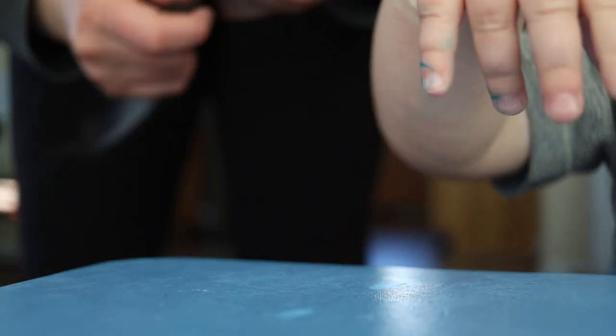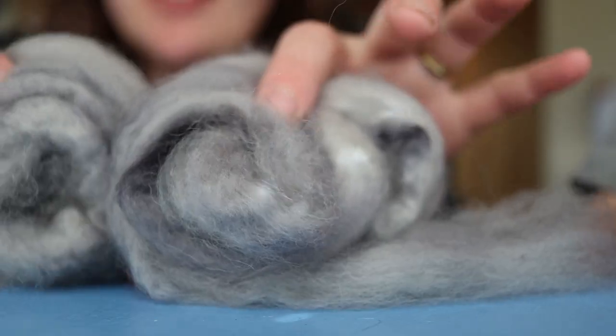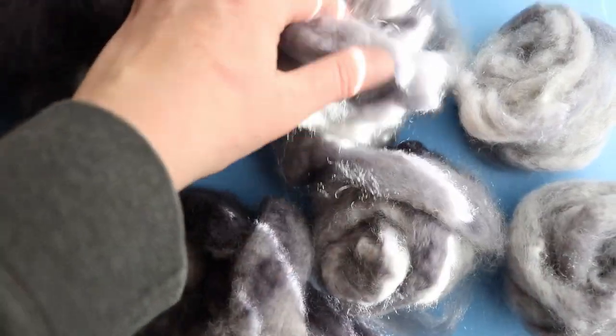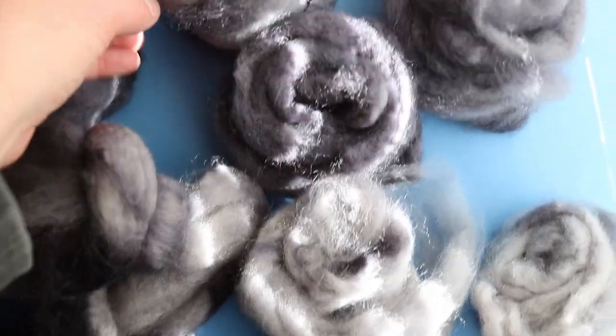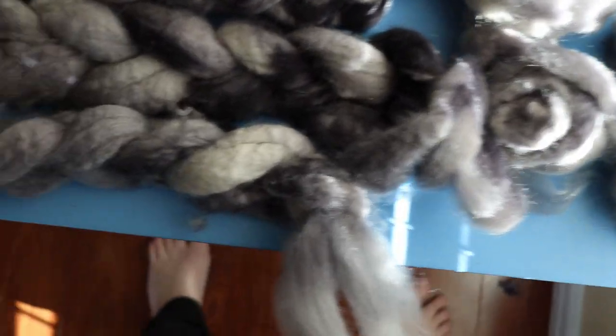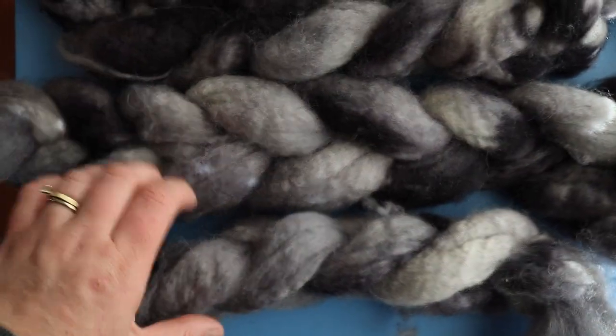But when it is time to spin, I separate each braid into four pieces and I just roll them up into these little nests. I like to alternate between the two braids. One came out a little darker than the other, which is not uncommon when you have it just in a big vat. It's very unpredictable, but I knew that, I'm good with it. I just wanted, again, shades of gray, which is what I got. So I'm just gonna alternate between the lighter and the darker of each of these little nests.